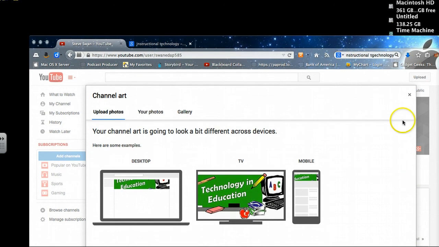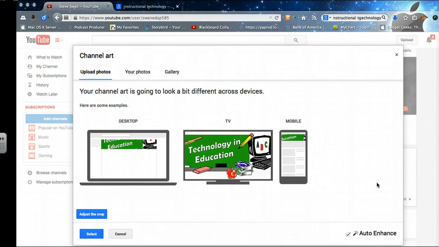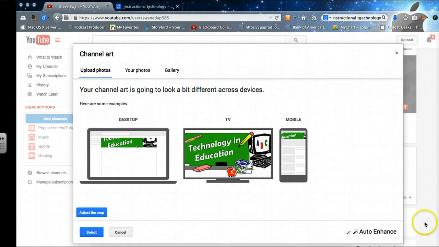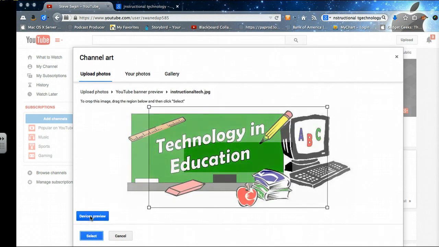And once I have all of that decided, and I also make sure I check auto enhance, I can adjust the crop. So in other words, I can figure out what I really want it to show in here and where I want that center to be. So I'll move things around a little bit.